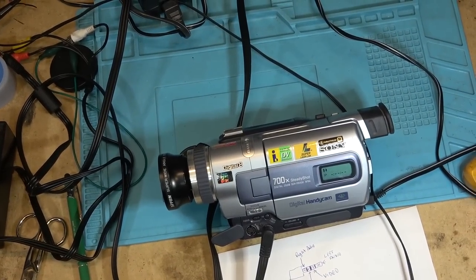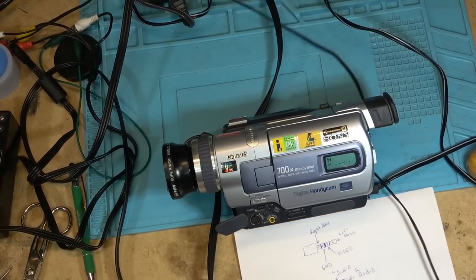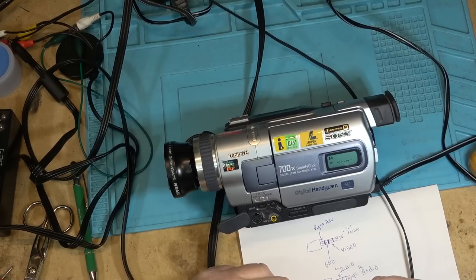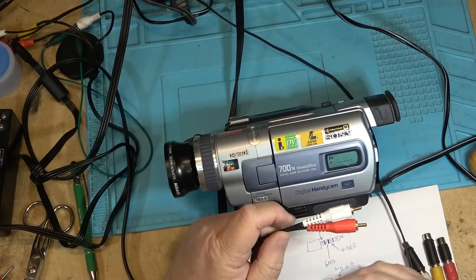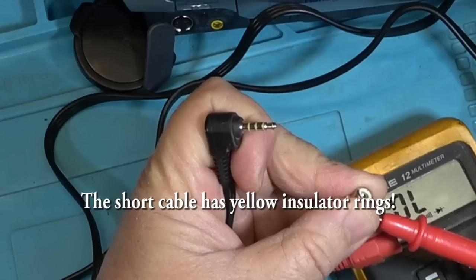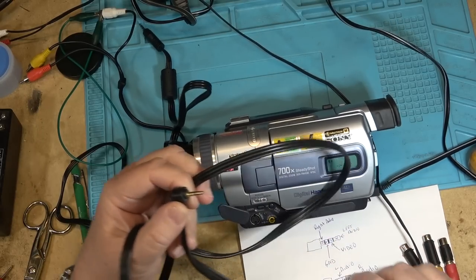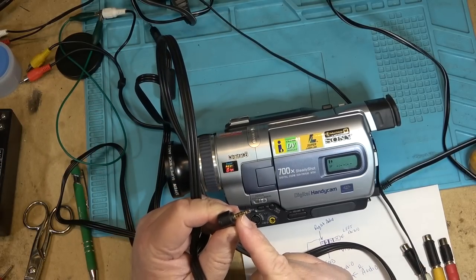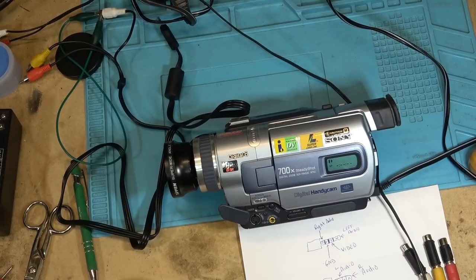So now that we've got that dilemma solved, I'm going to take this back in the house because I don't want to get my cable mixed up with somebody else's. I thought on here it said Sony somewhere too. I'm pretty sure it was molded onto the case. Maybe it's the other one. Maybe it's the short one that said Sony. But anyway, this one was the proper Sony cable. And when you measure it with a meter, you'll find that the ground is on that second conductor, not the far one.